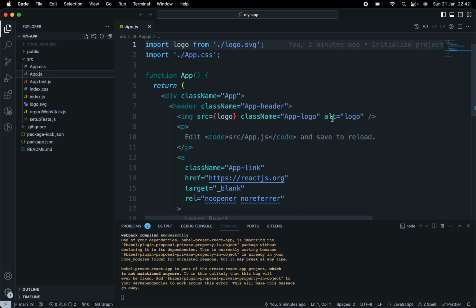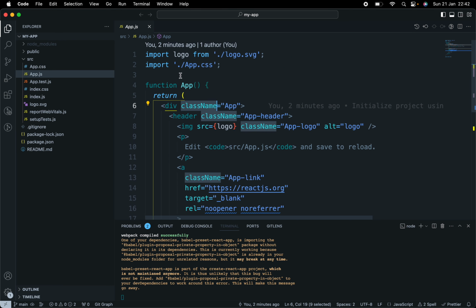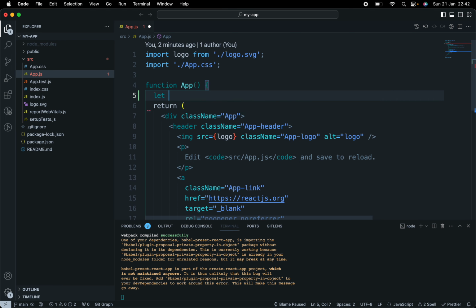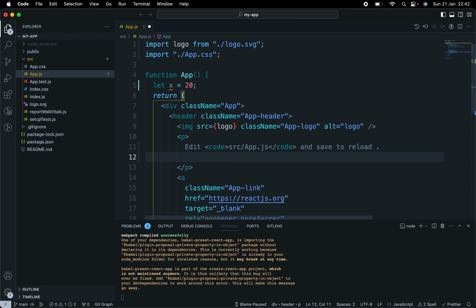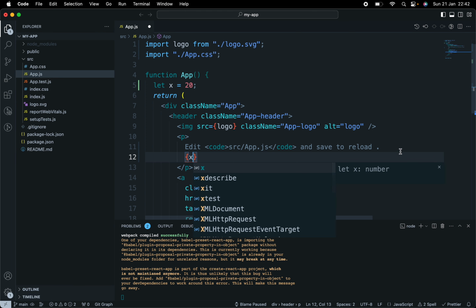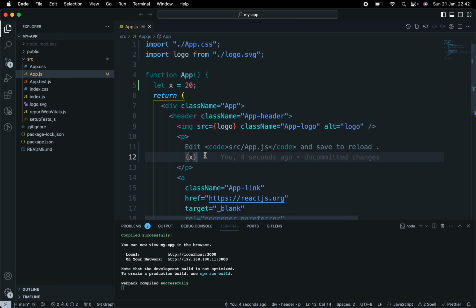So with that being said, you can see here the JSX is just like normal HTML, right? So instead of class we have className, and we can give different variable names, right? So let's create a variable here. I'll just say let x equals 20, like this, and I'm going to save and reload, and in JSX I can give a variable inside these curly braces, and just call x. And now if I go to my project, I'll get 20 here, you see. So this is the way we can add variables and operations, right?